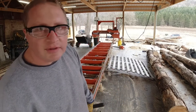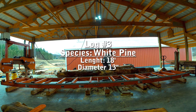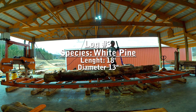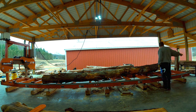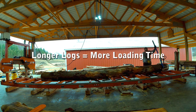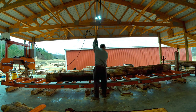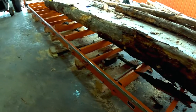Okay, so this log is 18 feet long, and at the large end is 14 inches in diameter, probably closer to 12 at the small end. So we got that one on there. Again, this one's 18 feet long.